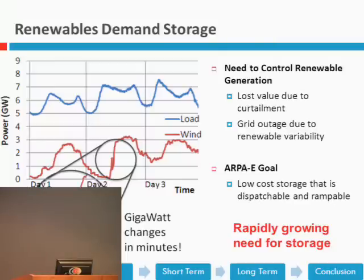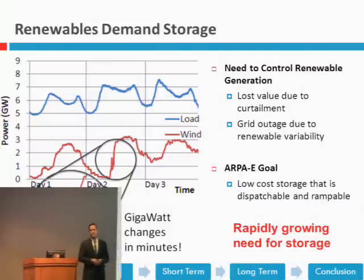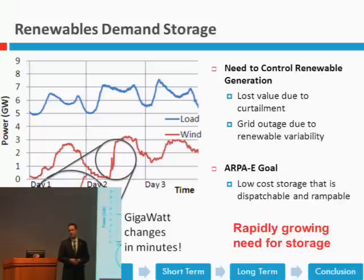I think we've heard a lot today about the increasing adoption of renewable technologies onto the utility grid. And this is something that's happening here in the U.S. for a variety of reasons. Certainly the carbon abatement issue is something that we're all aware of. I think additionally there are issues of energy independence as well as national security at stake here. And all of these are good motivating factors to adopt an increasing amount of renewables onto the grid.